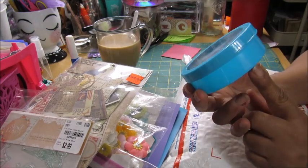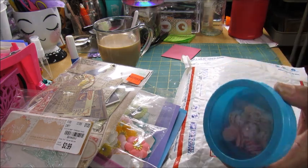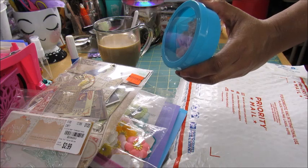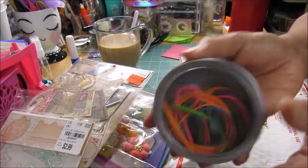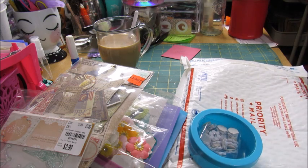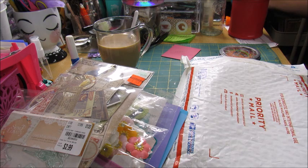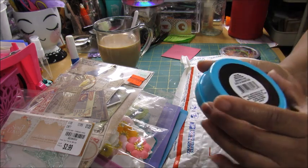I never saw these at my Dollar Tree, I don't think. Don't hold me to it. I got the other ones, just the regular silver ones. I couldn't find one right quick without knocking stuff over, and this one is dusty. But these don't seem to hold like these do. These seem to hold well, because I have those. Can you see that metal thing right there? Even though it's there, it doesn't seem to hold as well. This one just seems to hold better. The magnet seems to be a little bit stronger.